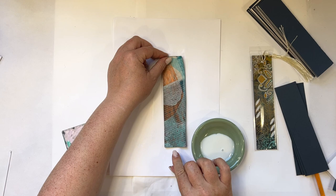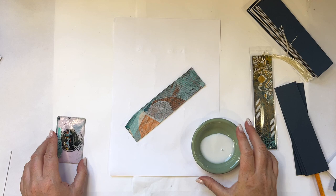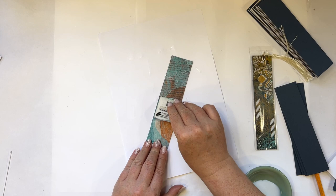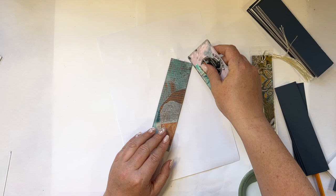And line it up. Now when it's wet, it will stretch the paper a little bit, especially this is like a newsprint. It will stretch a bit. But if it's a little bit bigger, we can easily sort that. So I'm just working from the middle and pushing the paper out to the edges. Crunch.